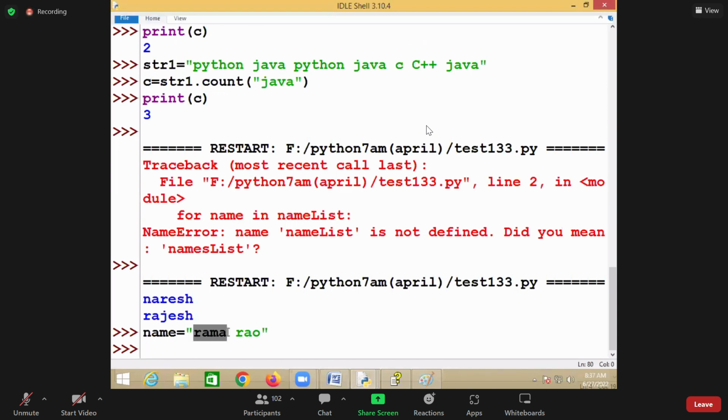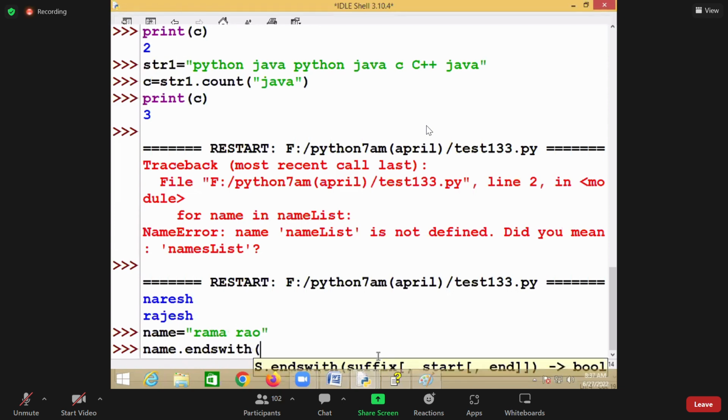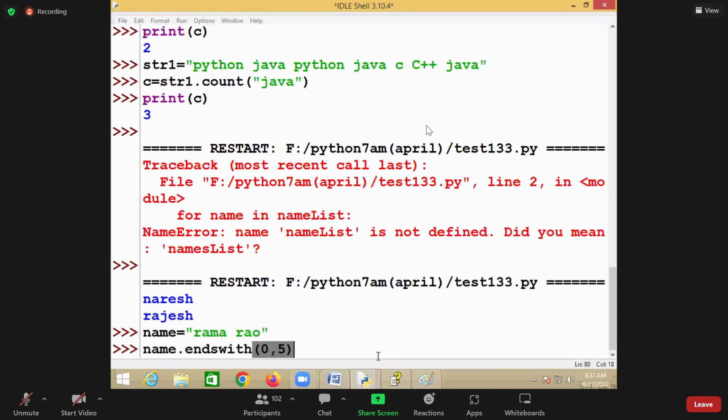But this name has a first name as well as a last name, and I want to check with the first name, not the last name. Then I say names.endswith with the start as 0 and the stop as 5. So start is 0 and stop is 4. Now you can see 0, 1, 2, 3, 4. The stop is not included. So what will it read?